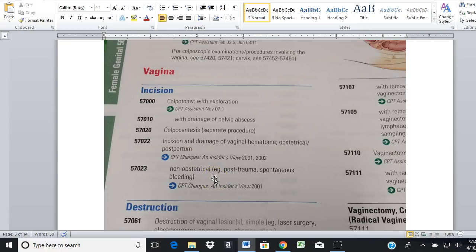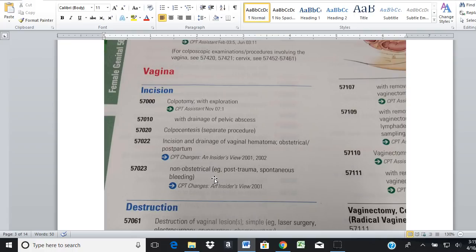So we need to know whether the woman is pregnant when we're doing a lot of these procedures. We need to clarify that information. That's why that's one of the first pieces of information that the provider is going to grab from the woman, especially if there's something dealing with her genital system for that visit, because we want to know as much as possible to know exactly what we're looking at.